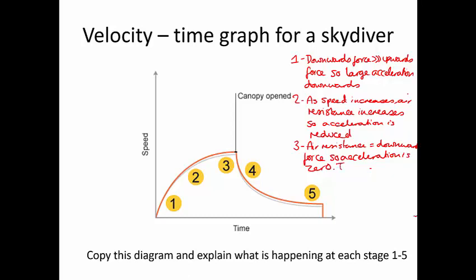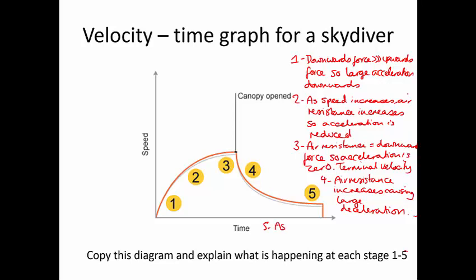Now, point 4 is just after our parachute has been opened. So our canopy is opened, parachute opens, we get a significant increase in the amount of air resistance. The weight of the person doesn't change when the parachute's opened, so the result of the air resistance increasing is that there is an upwards resultant force, and that leads to the person decelerating. It doesn't cause them to start moving upwards, they just slow down. So they've got a large deceleration at that point. That's why we've got this nice steep graph.